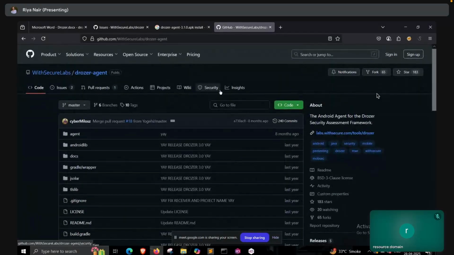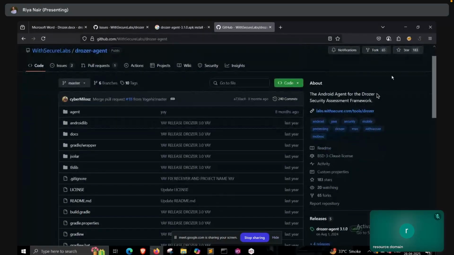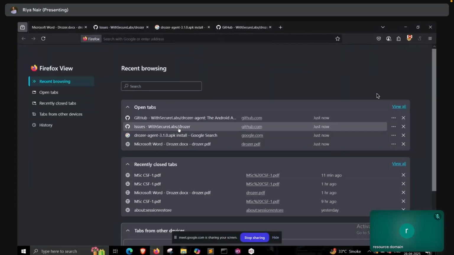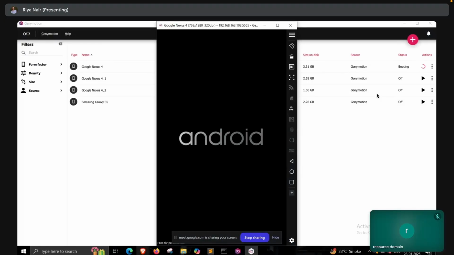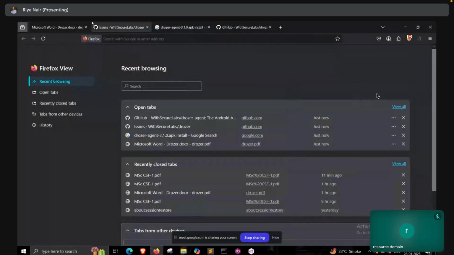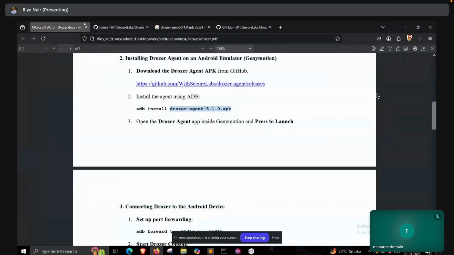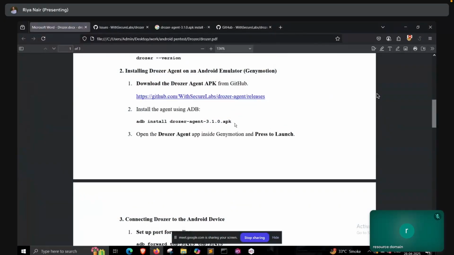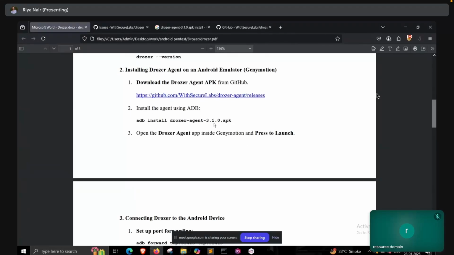If anyone finds it, you can put it in the comment section. Anyway, you install it somehow. You can figure out your own way, I guess. Our application is still running, so let's just get back to it. So yeah, you also have to install the agent APK file. In case I find the link, I'll just send it in the group, so don't worry. I don't know why I haven't added it in this PPT, maybe I forgot.